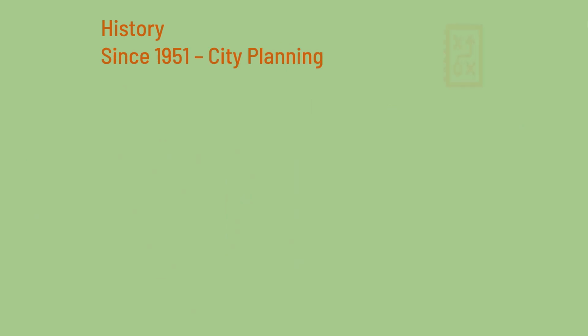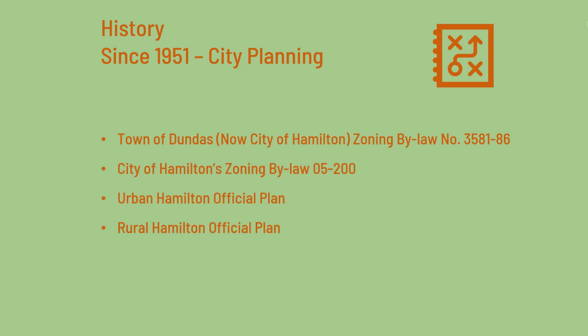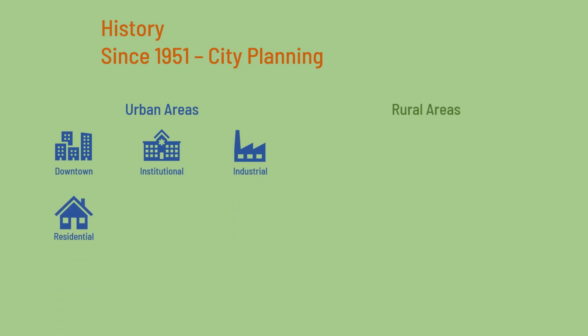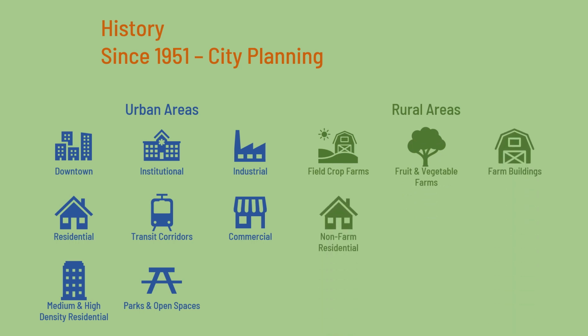In the decades that followed, the town of Dundas, City of Hamilton, and Government of Ontario began to think about land use more strategically, and rules were made and memorialized in various plans and zoning bylaws. These rules were decided considering many factors, including how to best service the needs of the people with municipal systems, such as water, wastewater, and transportation, the impact each type of property use will have on its surroundings, and the characteristics of the land itself, for example, identifying highly rich land appropriate for agriculture, and ecologically unique and significant land worthy of protecting from development.